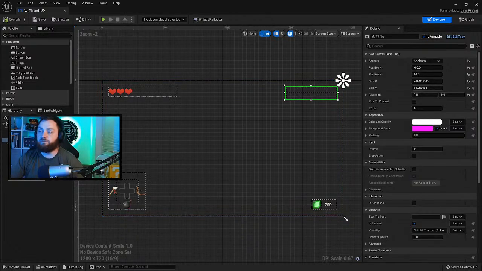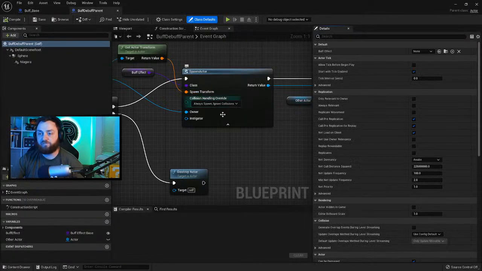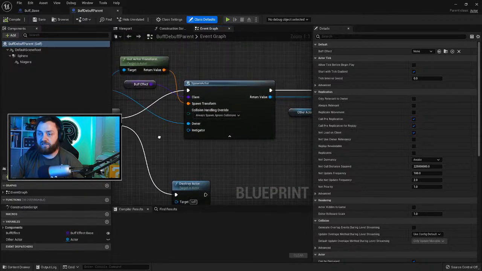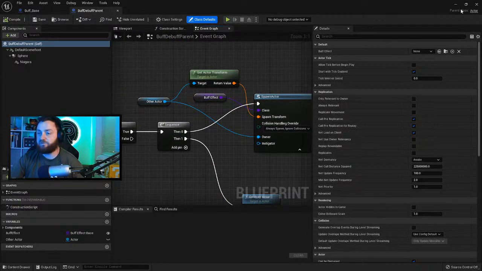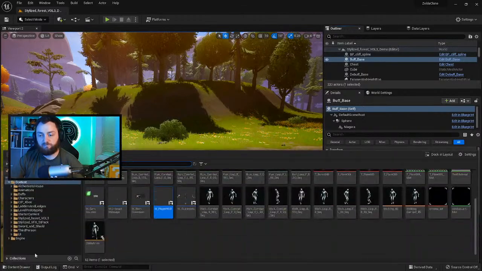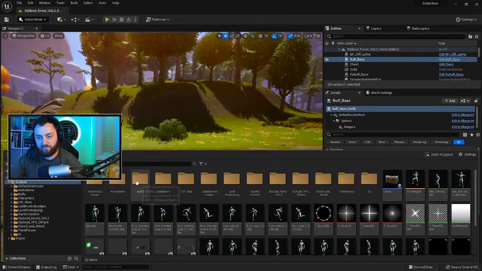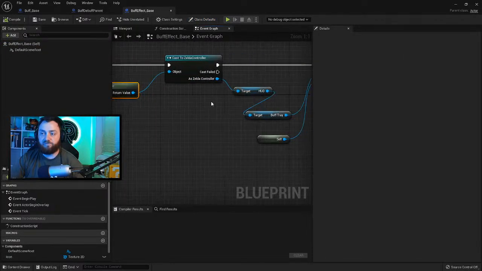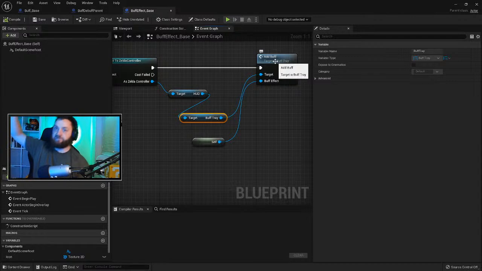So to get access to all of that, whenever I pick one of these things up, go to the parent class here, you can see what we're doing. If I find it, it might be on the actual class buff effect. Hang on. Because the way this works is when you walk into it, it just spawns the effect onto the player and attaches it. But if we go to the buff effect base, there we go. Yeah, so here I'm getting the controller, passing to the controller, getting my HUD, getting the buff tray, and then calling the function on the buff tray about what is the effect I want to add, which is then going to feed into the buff icon and show it on the screen.